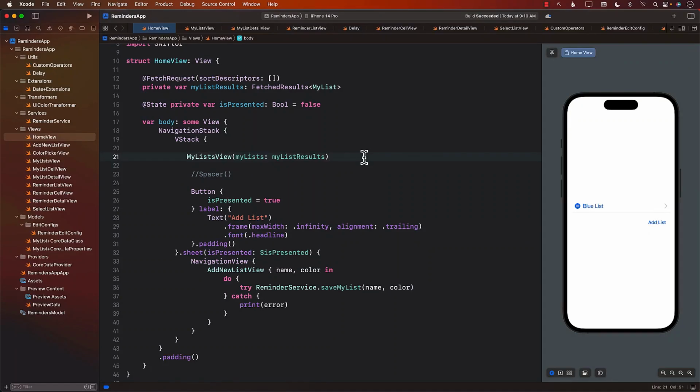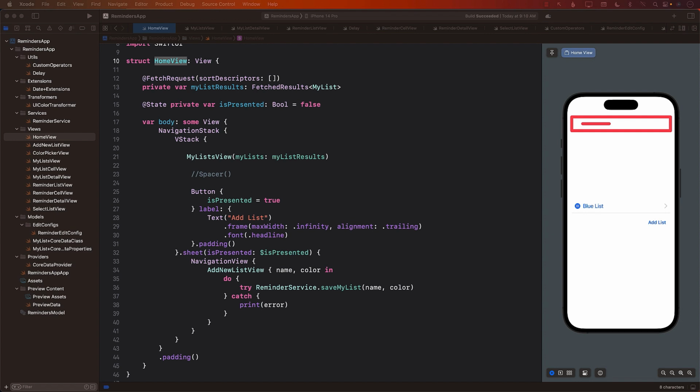Let's go ahead and get started with implementing our search feature. You can see that currently we are on the home view, and what we really need is to add a search bar kind of like on the top right there. So how can we do that? Well, the searchable modifier is already available to you, so we can always use a searchable modifier.